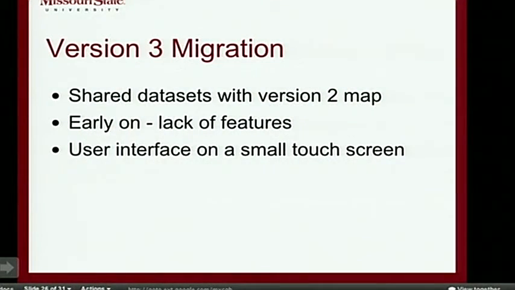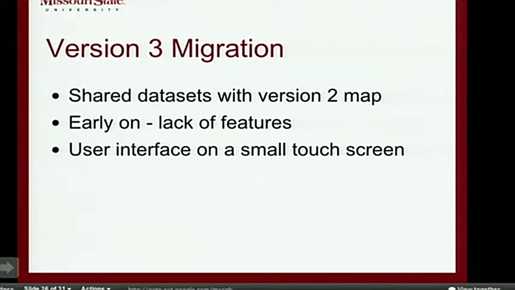The first thing you have to do is migrate my version 2 map to version 3. There's an entire session about this, but some quick high points. All my data sets are identical. I still have a functioning version 2 of the map. If you visit it in your browser, you're going to see the version 2. The same JSON data, the same search index, the same KML layers, all work between both, no modifications needed.